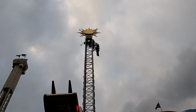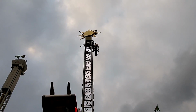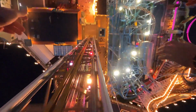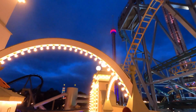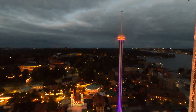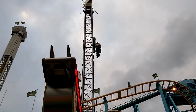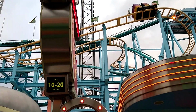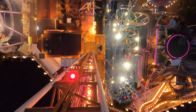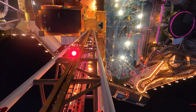This ride is terrifying, especially on your first ride, and then the drop itself is also just incredible. It feels like a launch, and you just plummet down towards the ground and brake really late with some hard positive forces. This ride is just overall incredible. The view is amazing, the tilt is incredible, the drop is so good, and even the brakes are just so fun. I don't have much else to say about this ride other than it's just amazing, and everyone should ride it if they go to the park, if they dare, of course.